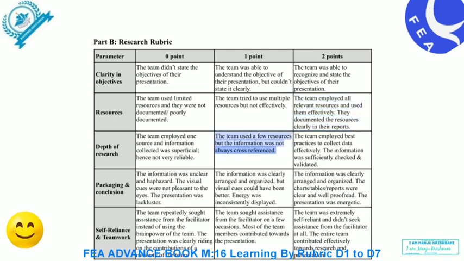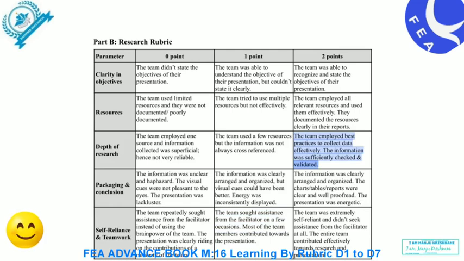The team used a few resources but the information was not always cross-referenced. The information was clearly arranged and organized, but visual cues could have been better. Energy was inconsistently displayed. The team sought assistance from the facilitator on a few occasions. Most of the team members contributed towards the presentation.